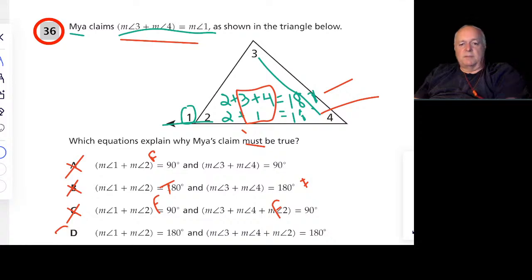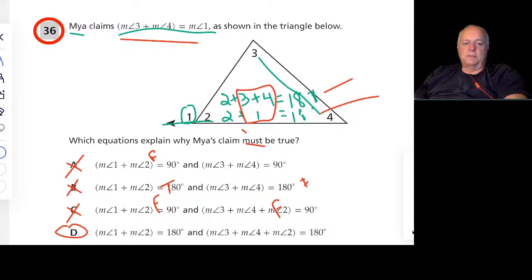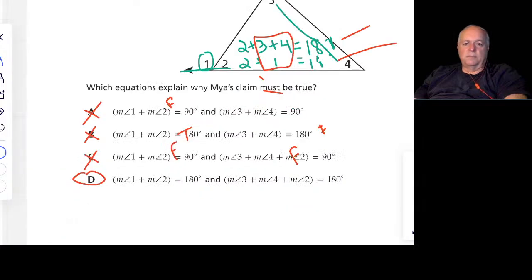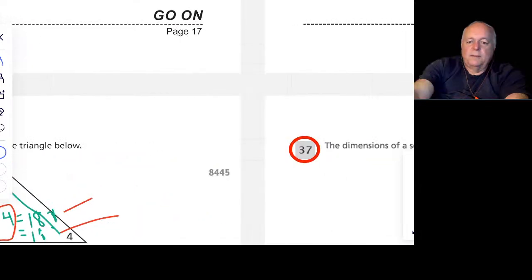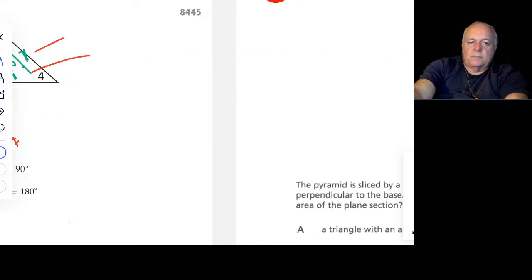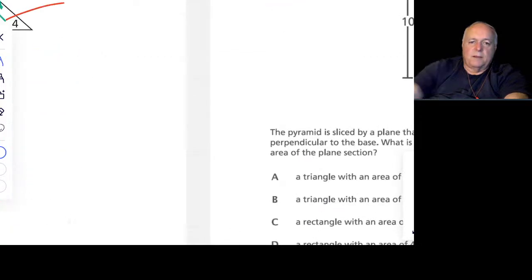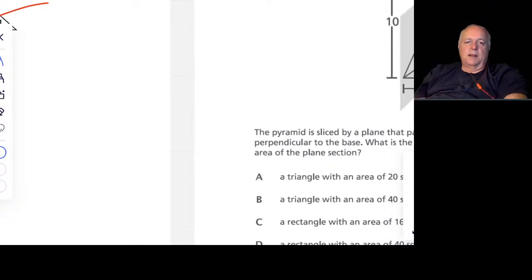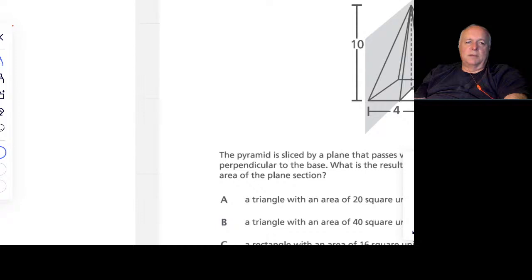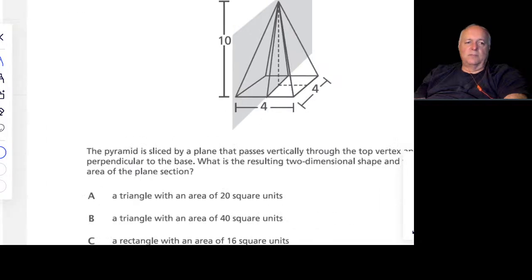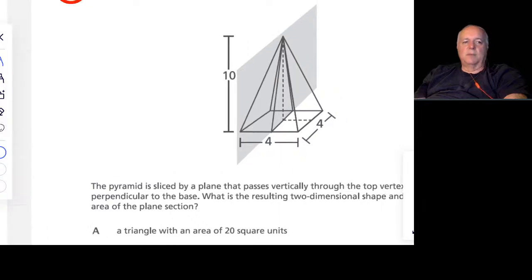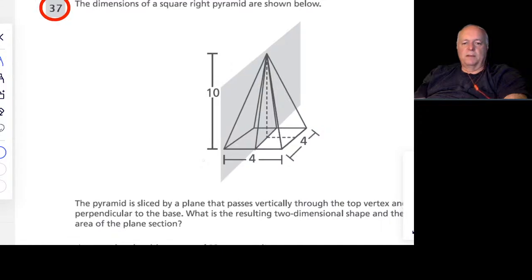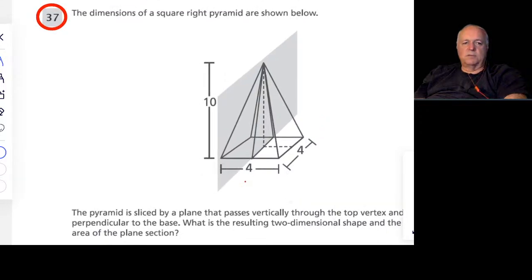All right, just to be safe, let me just see if I can do one more question. If it looks like it's going to be too bad, I'm just going to skip it. Okay, I can already see that looks involved. That's 37. But you know what? Let's make that the last example. And we go out with a bang, right? Let's make sure that's fitting on the screen. Yes, it is.